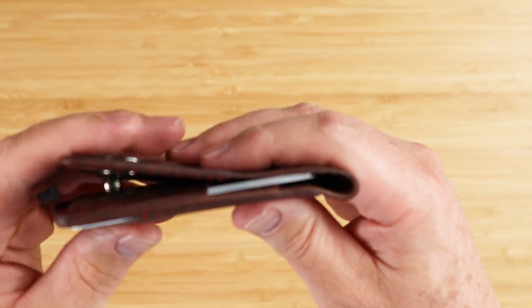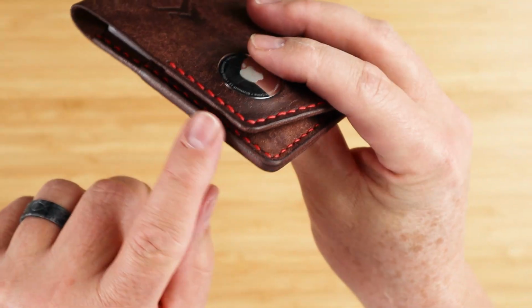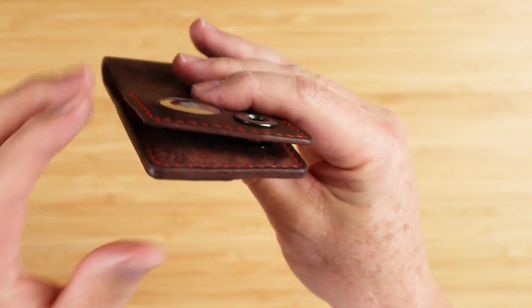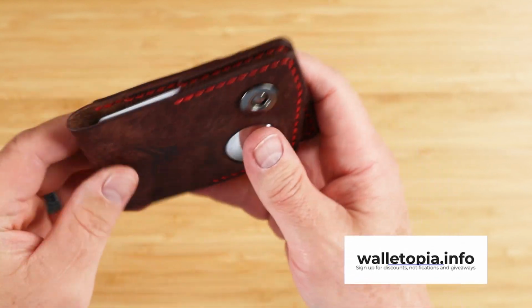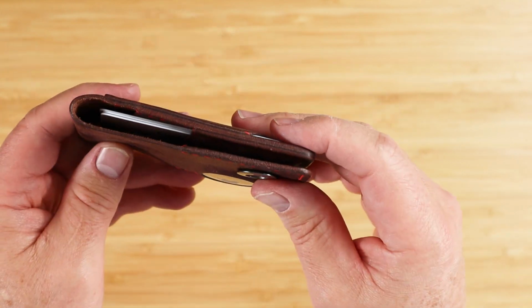And the burnishing just fits itself all the way around. Really nice, done well, not overtly glossy, but it's not raw. And so a lot of people like a little bit of burnishing on here. A lot of people don't like when it's raw. And so I think this is kind of a perfect compromise.